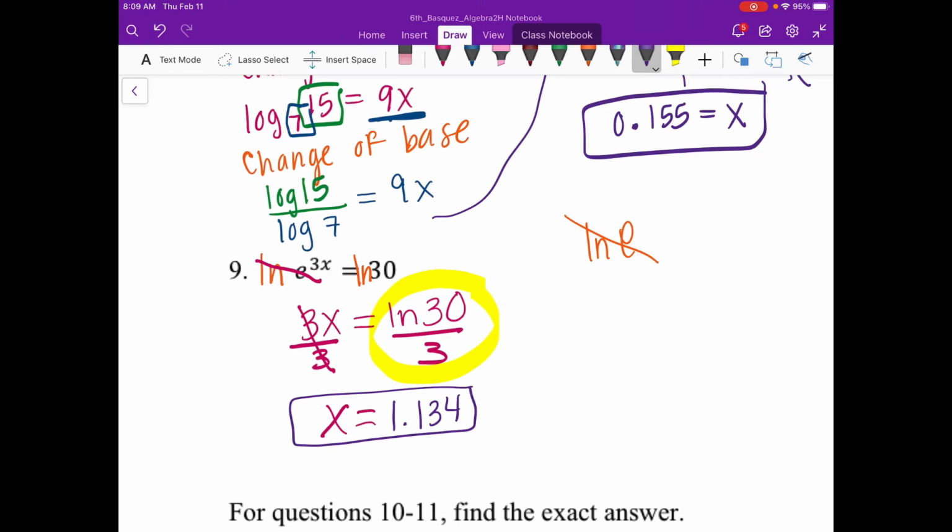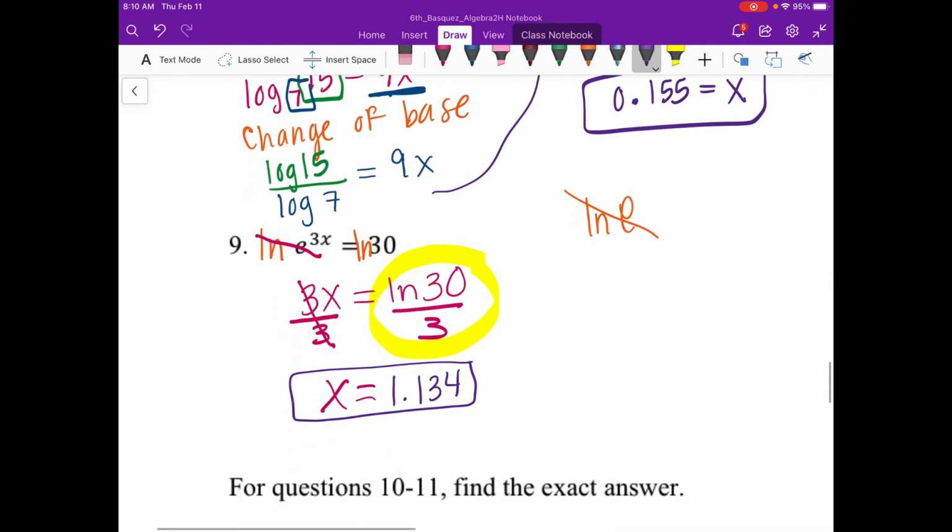Okay, so again, always try to go back and solve for x using quadratics or just factoring out, and you'll know you have to do a change of base like this because there's really nothing else you can do. You can't change the number to the same base. You can't combine using log properties. Really, this would be the only option for change of base like number 8. And then for number 9, doing the natural log on both sides, because if you know this property, this usually comes in handy, makes it easier. Just remember that whatever you do to one side of the equation, you have to do to the other side of the equation as well.